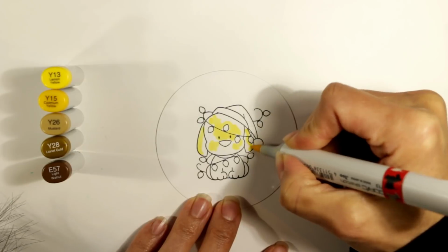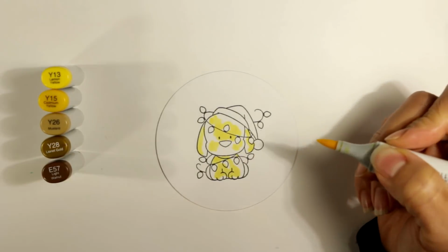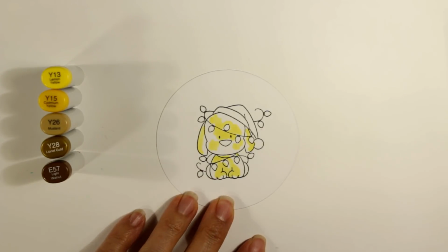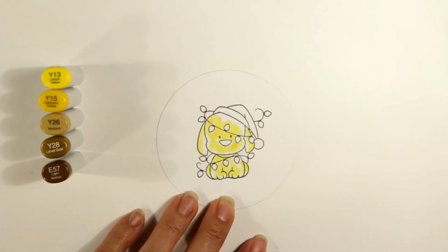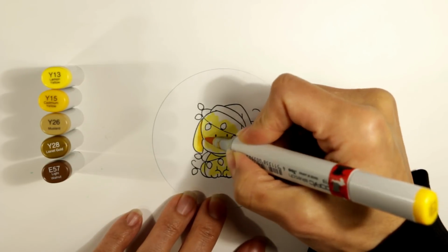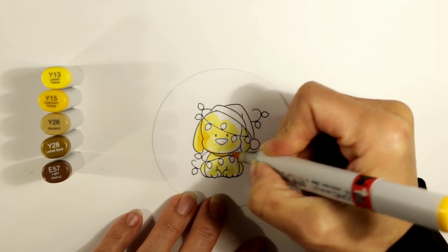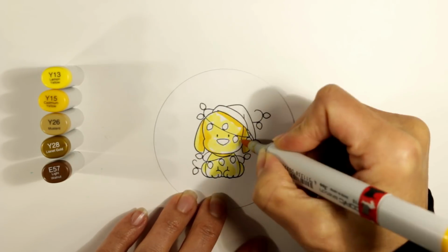So I'm putting on a base of a color that is actually reading very, very yellow. It's a Y13. And I'm just laying down that base color. I'm thinking about where else I need to add that color. I figure putting in a base mostly around the puppy would be fine. And then I'm going slightly darker with the Y15, trying to add a little bit of roundness to the face.